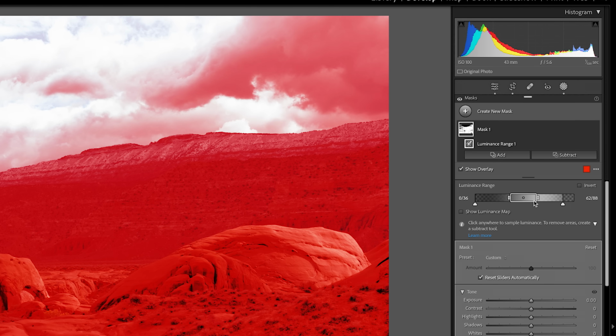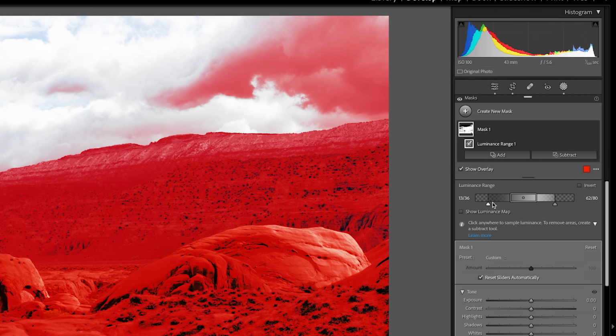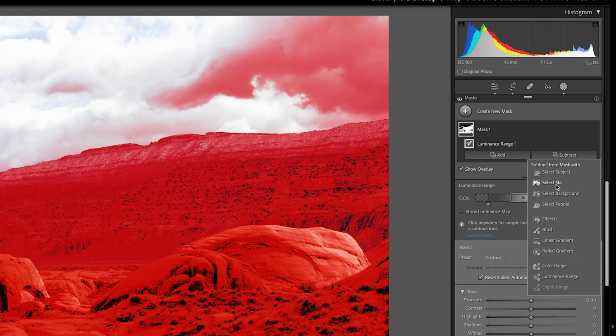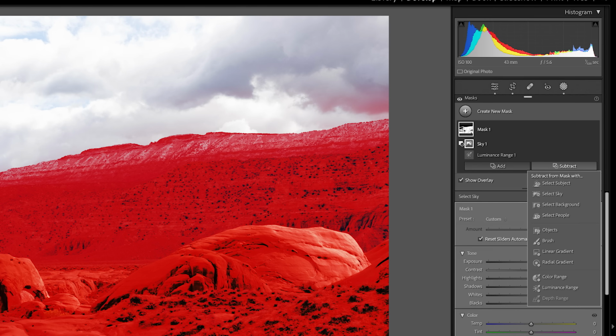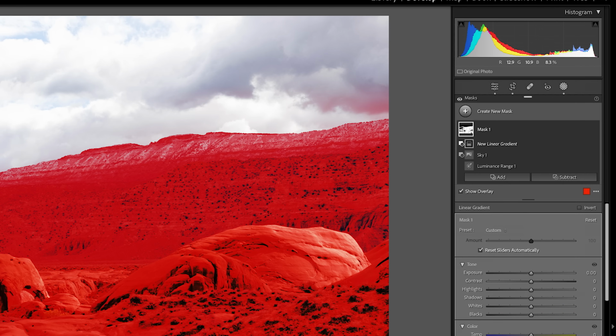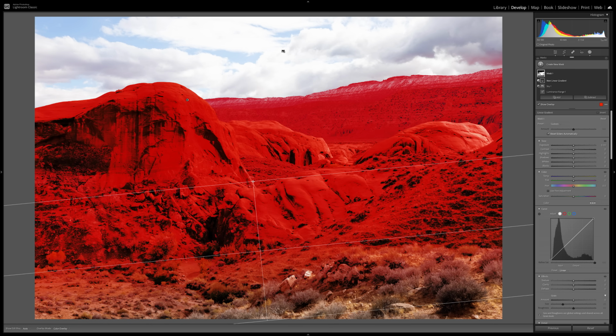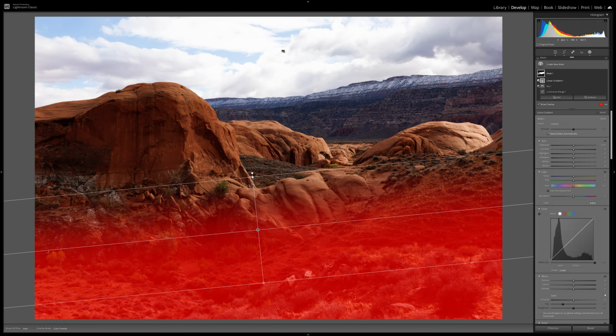And now we're just focusing on the midtones of the image. Of course, you can bring in these handles here in order to make it even more aggressive and feather it however you want. Now, in order to get rid of the sky, this is one of the cool things about the masking tool in Lightroom, we can just go to remove, select sky, and now we've popped the sky out. If we also want to get rid of the foreground, I can go back to subtract, go linear gradient, and then drag up from the bottom, like so, perhaps be even more aggressive with it, bring it in even further, and I think right about there looks good.